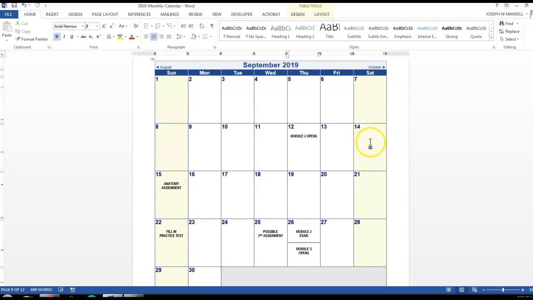You have 1, 2, 3, 4 days to get your anatomy assignment due. The first assignment for every module is anatomy related. So we're going through the respiratory system for the second module. Your first assignment, your anatomy assignment, is going to be based on the lungs. So you're going to have to tell me about the apices, the apex. You're going to have to show me how many lobes the left versus right have, the bronchi, the trachea, all of that good stuff.